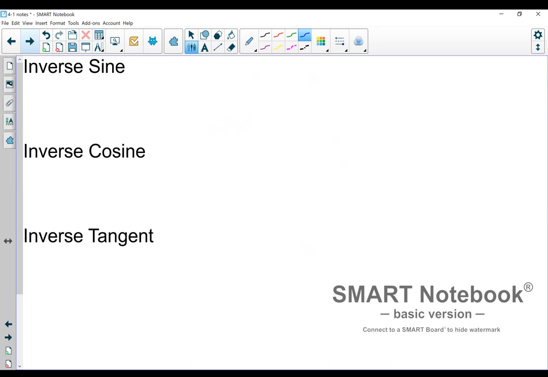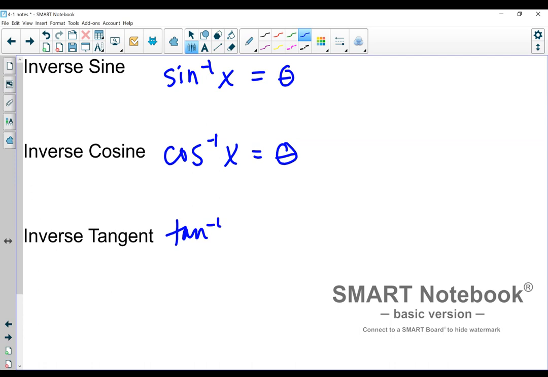Last is inverse sine, inverse cosine, inverse tangent. This is how we write it. It looks like sine with a -1 power. But we know that a -1 power would be reciprocal, and this is really inverse. Reciprocal functions would be cosecant, secant, and cotangent, and we're doing inverse instead. So inverse is going to give you the angle.